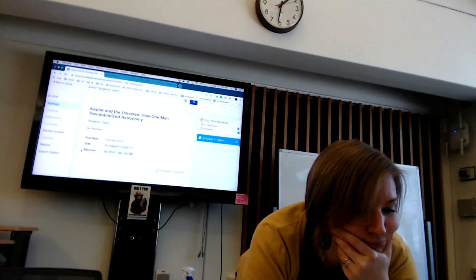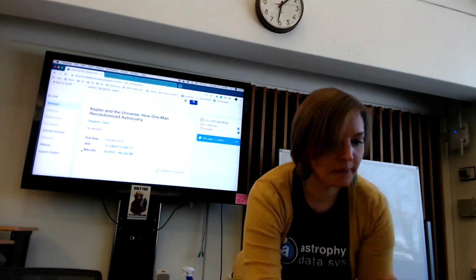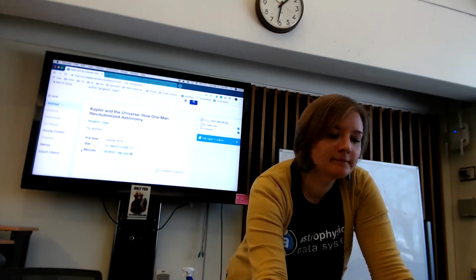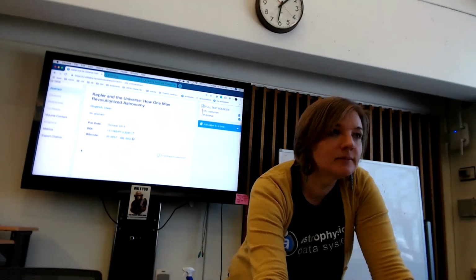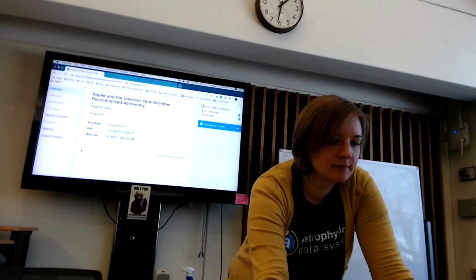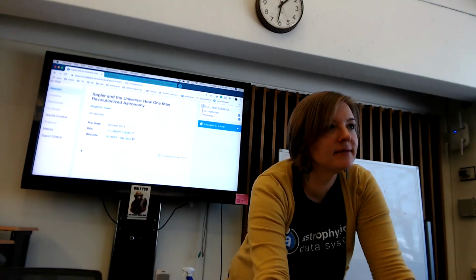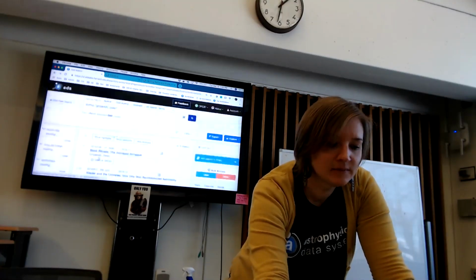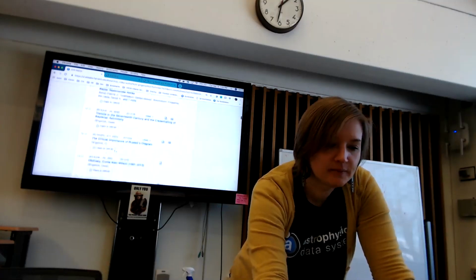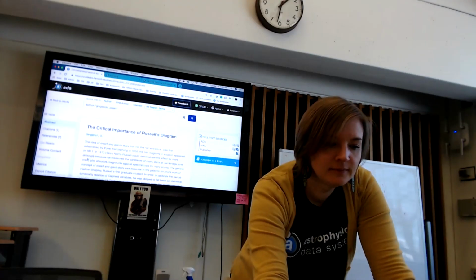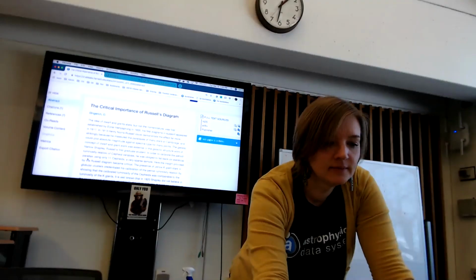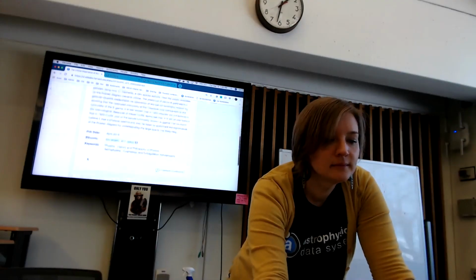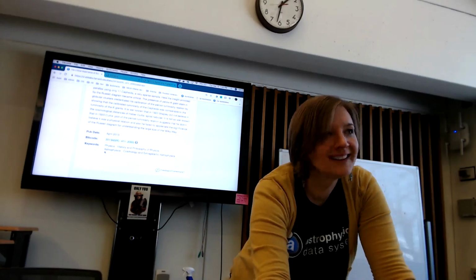That's a book, and you don't have a copy of it, and great, there's the bib code, and we copy that and reference it. If you go down a little bit further, that's actually not a book, for whatever reason. Oh, it's a PhD thesis. Go down to number 12, the critical importance of process diagram. That's the paper that I want to reference. And when I click on that, it takes me directly to the paper, which is great, but I can't find any reference code that I can use. Oh, okay, all right, so that's fine.